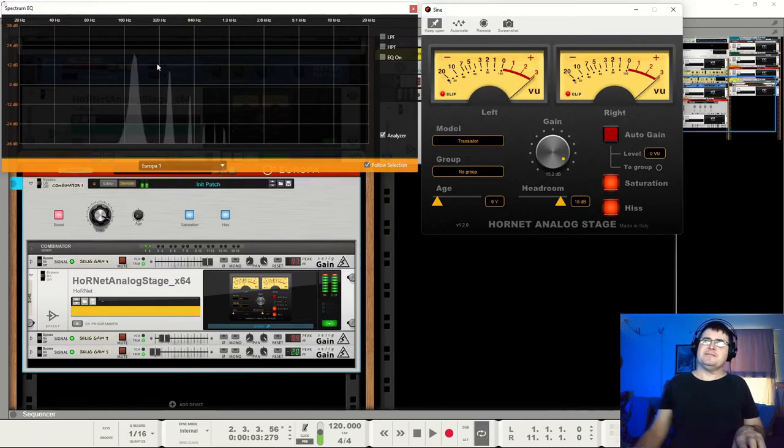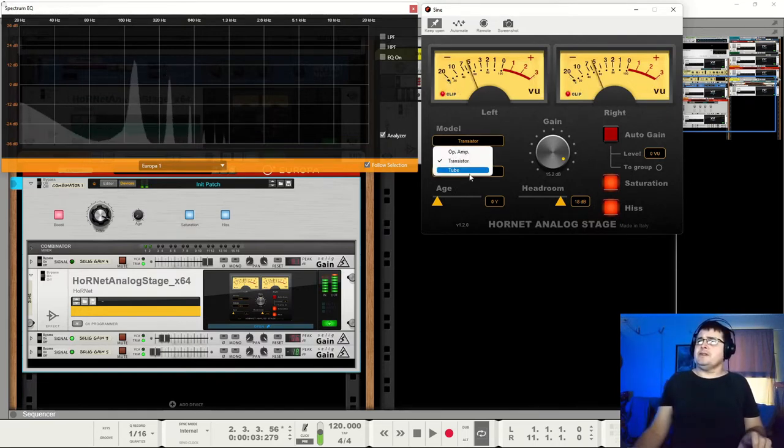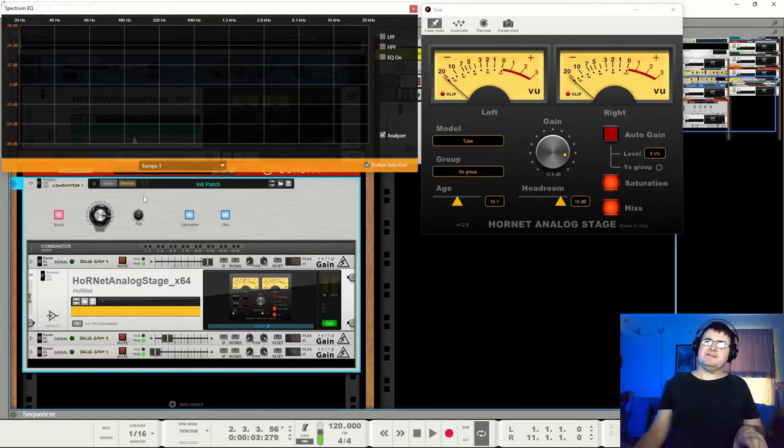There are obviously more overtones as we go up a little bit more, but most of its emphasis is here. See how as we push it, there's not a lot of difference between this and this — it's like having your singer and then having another singer sing almost as loudly behind him: suddenly he gets thicker. Now transistor and then my fave — tube — which has a lot of strength here, but it also has a lot more going on up top. It becomes more noticeable as we age. As we age, you see how this fundamental gets quieter. Doesn't change much in the op-amp.